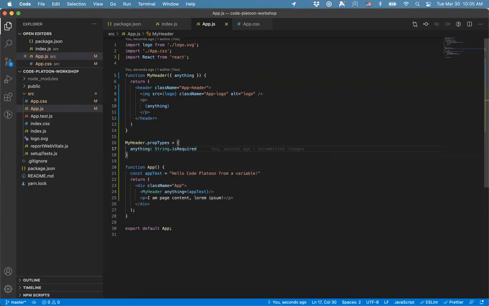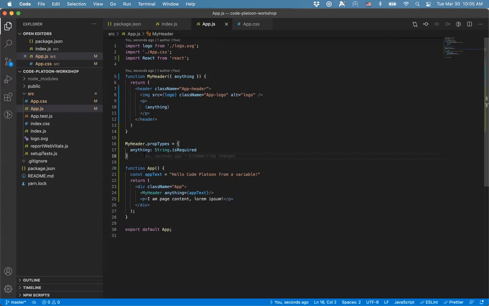This is basically what it looked like, and when that was set up, then that exact situation we just did would throw an error because it would say, hey, this is required and it's not there, and it would also say, hey, you didn't specify text as one of your prop types. So it would warn you for that.